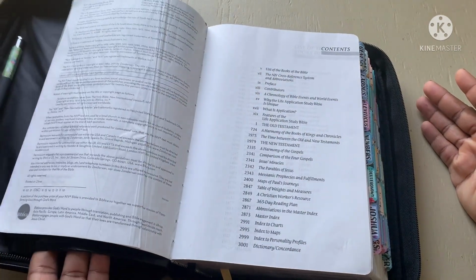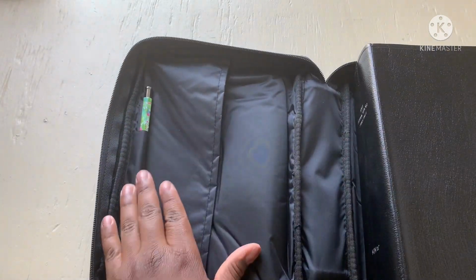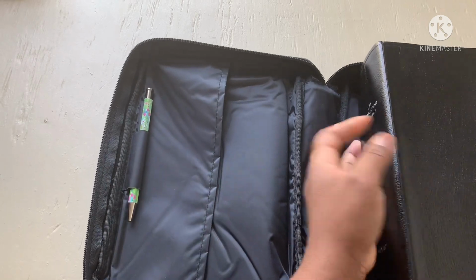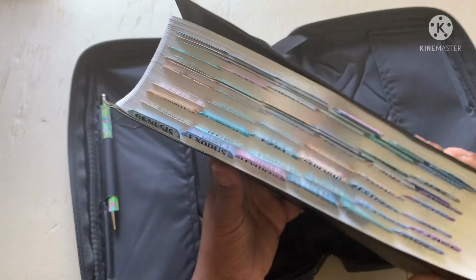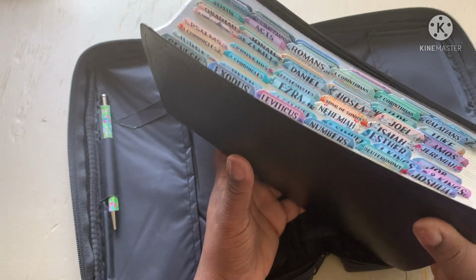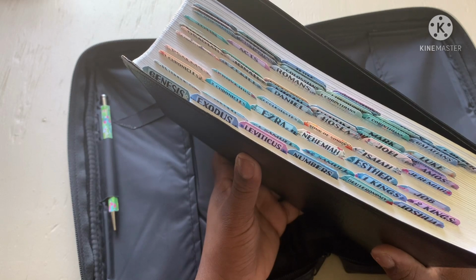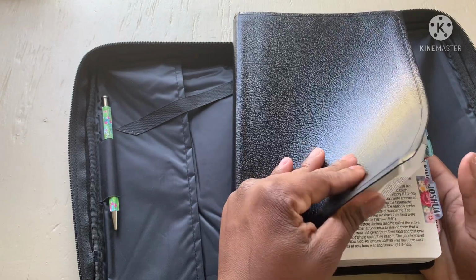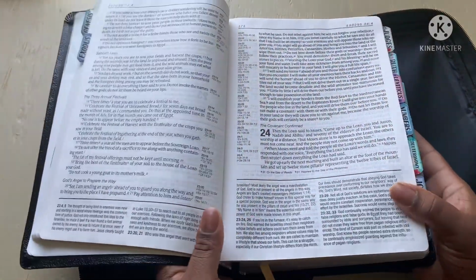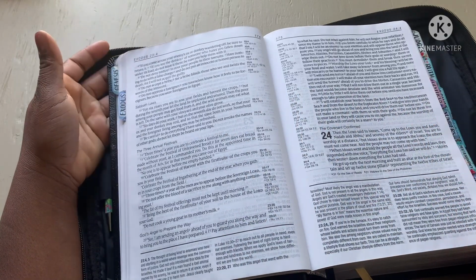But anyway, like I said, this is the NIV Bible. I try to have some type of color scheme going on here. I got the pen. The Bible is completely black. It is a big boy, as you can see. Really big Bible. I got these tabs to go into it. Y'all know how I do. I get tabs to go in one Bible, and then when I get it, I don't like it. So I just say, okay, this is perfect because this Bible is covered and it's not really a big deal. But if only I could go back in time, I probably would not have done that. But anyway, let's see what we got here.